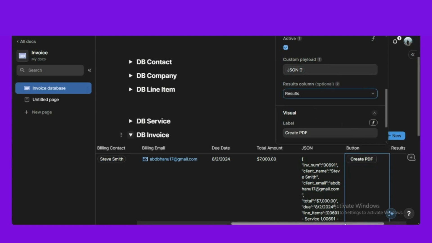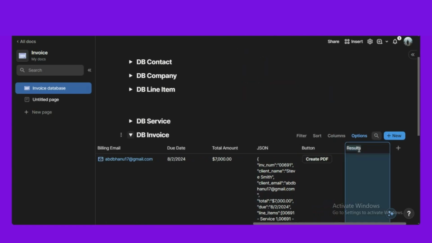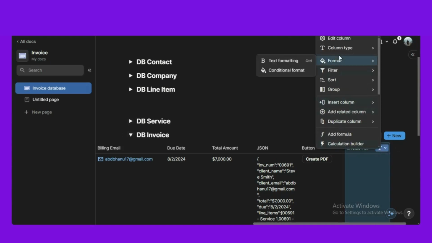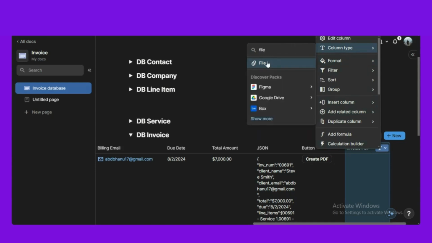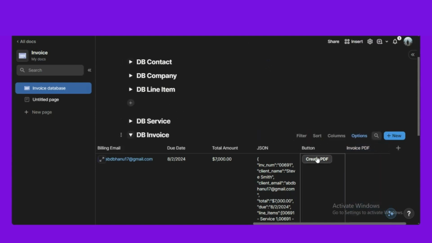We need to create a new column for the result, and once the column is created, you need to change the name and also change the data type of this column to get the invoice in a PDF format.